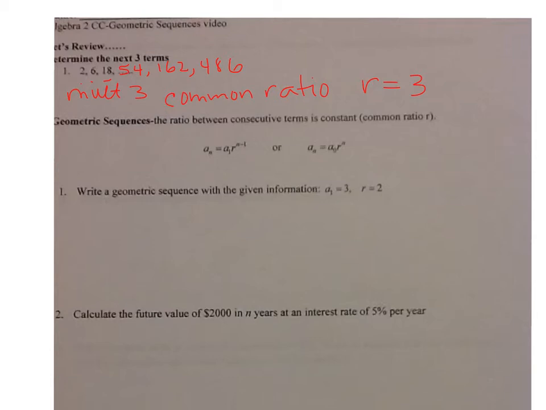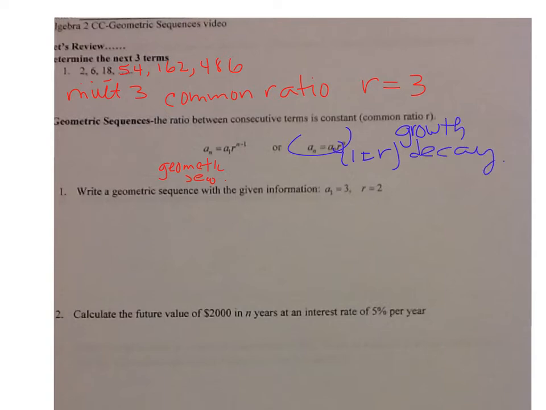There was no a sub 1 given. Okay, and this would have to be the subscript for your A. So this is for your geometric sequence. So be careful because we did do exponentials. And this was like our exponentials, a sub n equals a sub 0, which is our initial investment, times r to the n, where your r would be 1 plus or minus your rate. Okay, so be very careful. This is when you use compound interest or decay. So this is exponential growth or decay.